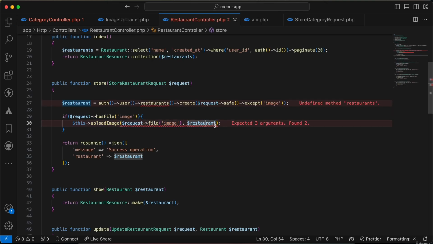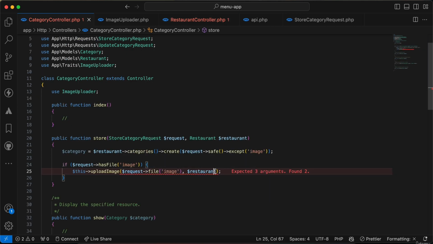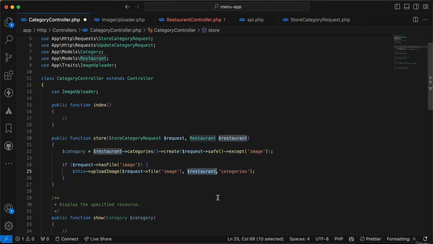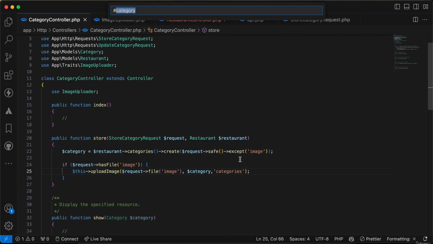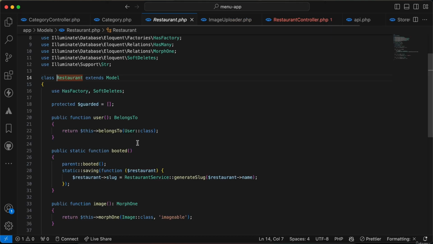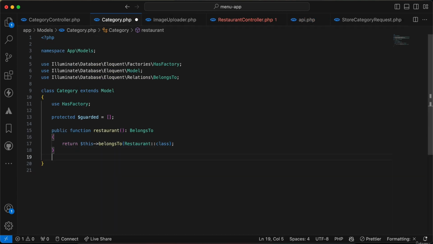Now it accepts 3 parameters, and I will say restaurants. For category I will say categories, and for the second parameter, the morph relation will be between categories and image. So I will say category, and in the category model I will use the same morph one relationship, this one.